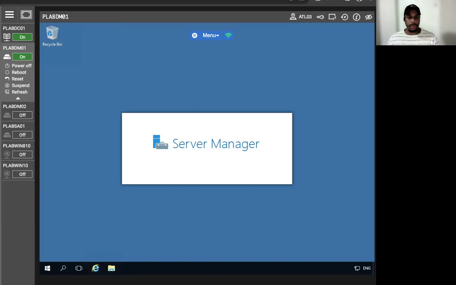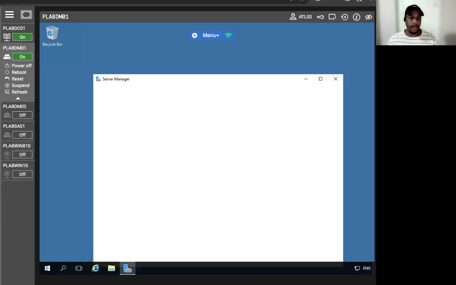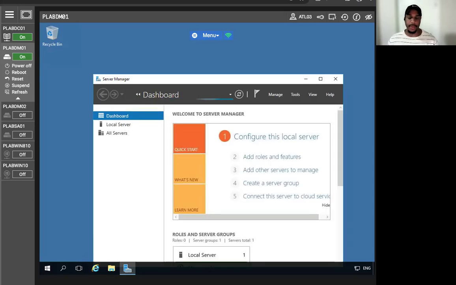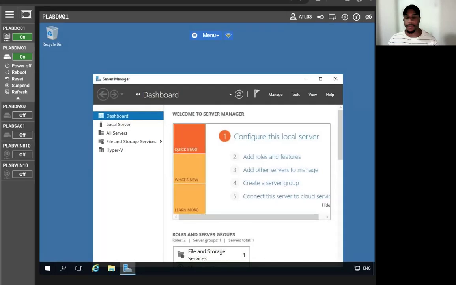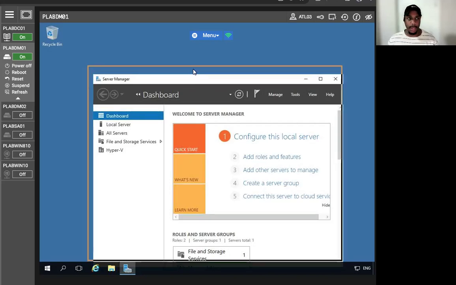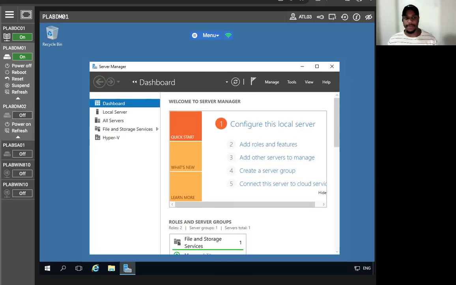All right, so the server is finally just about finished loading up. For the first exercise of this video, we're just going to be creating disk volumes. Disk storage is an integral part of a computer system, which stores information about the OS and user applications. So what I'm first going to do is configure disk volumes with resilient file systems.